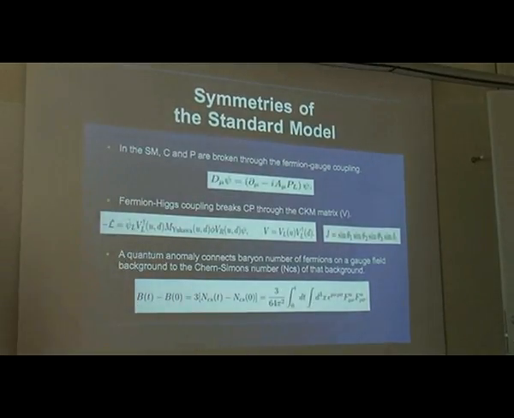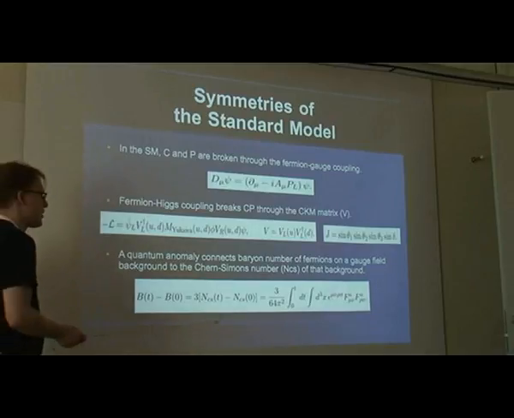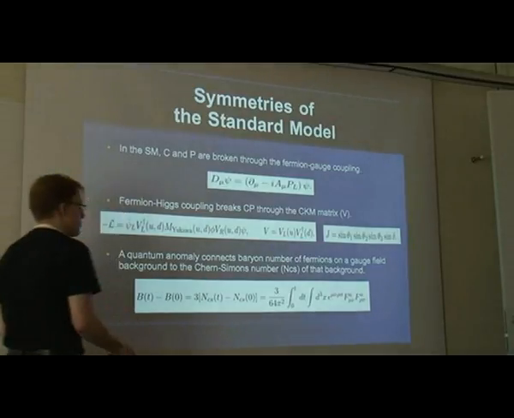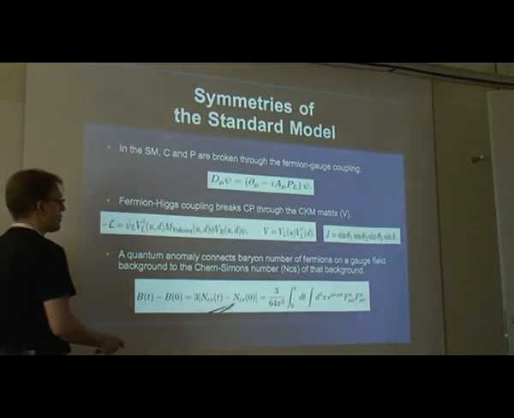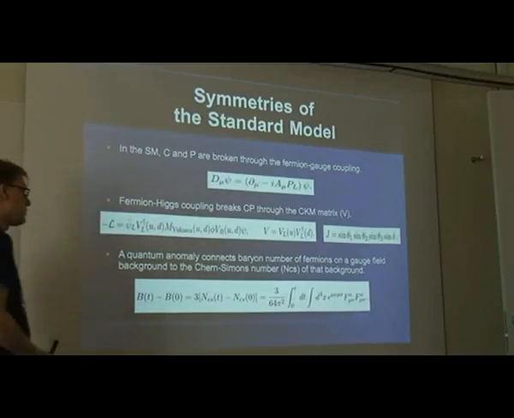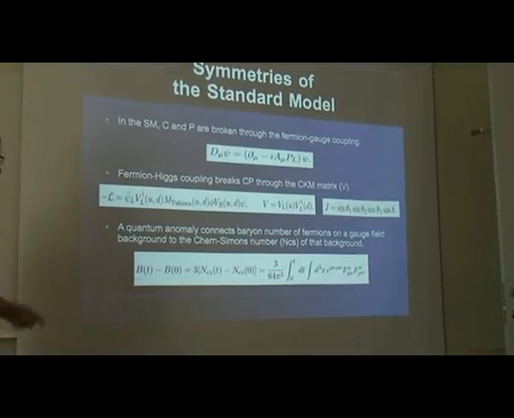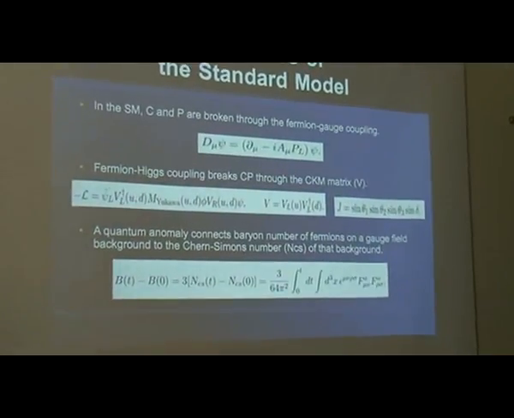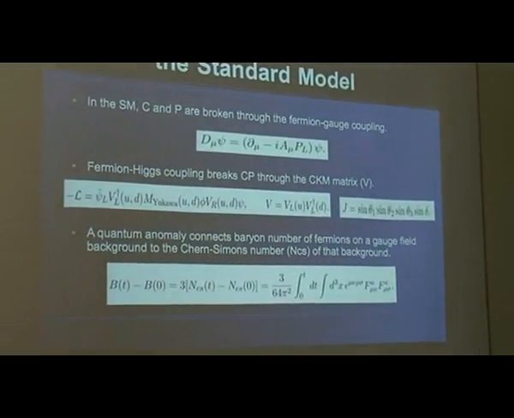So basically, well, in principle, you could have the gauge field moving around, but without necessarily changing the value of this particular quantity, this particular observable. But if this one also moves in time, then baryon number of the fermions on top of it will change as well. And that's the point.